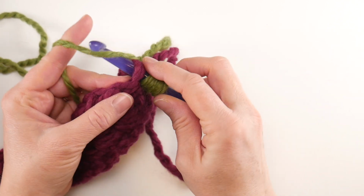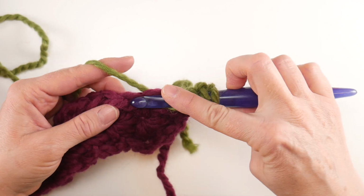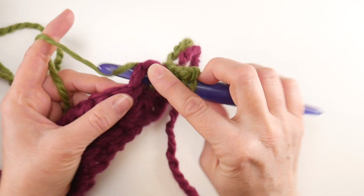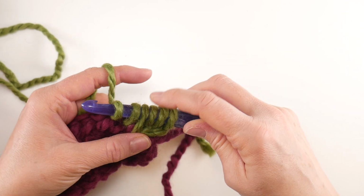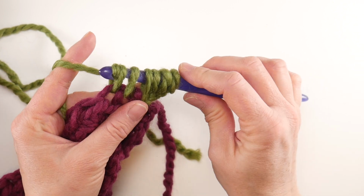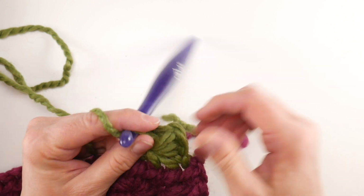Insert the hook into the next stitch and bring up a loop. You'll have 5 loops on the hook. Insert your hook into the next stitch and bring up a loop. You'll now have 6 loops on the hook. Wrap yarn around hook, bring it through all 6 of those loops, and then chain 1 to close, okay?